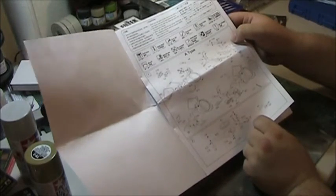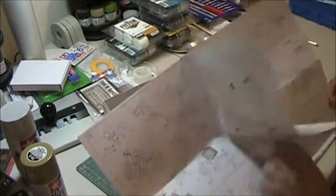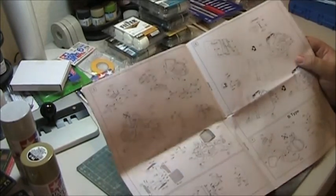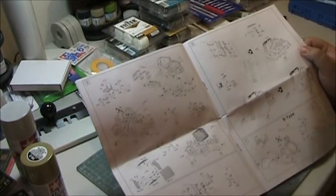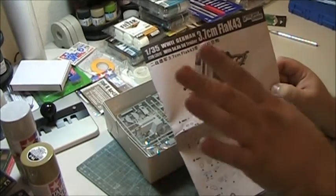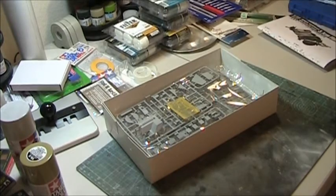The construction of the gun starts with step one, going right into the breech mechanism, barrel, and the whole firing mechanism. There are a total of seven steps, including the Sonderanhänger trailer. It looks not to be a crazy build. There's some ammunition supplied with it. The instructions feature large illustrations that are easy to follow and don't look busy. Dragon — please, are you paying attention? These instructions blow yours away. Your instructions are terrible. Great kits, horrible instructions.